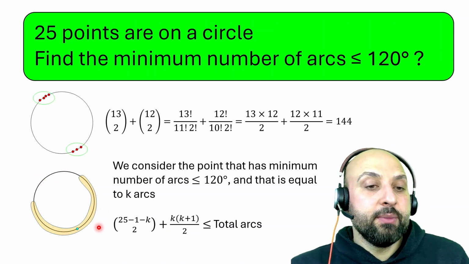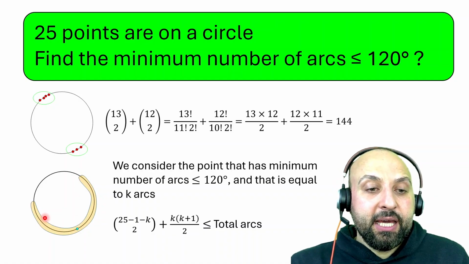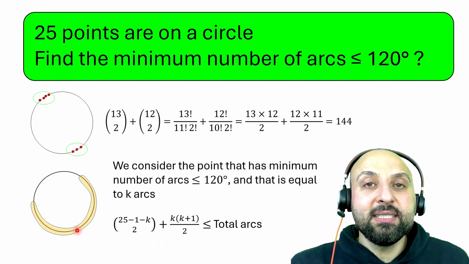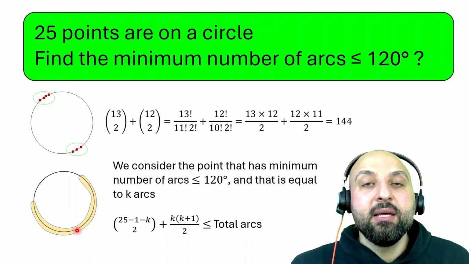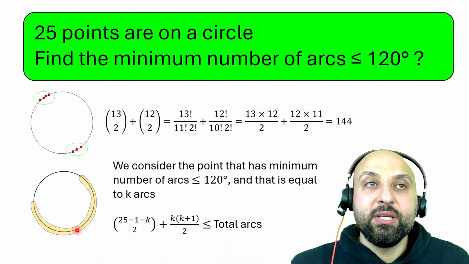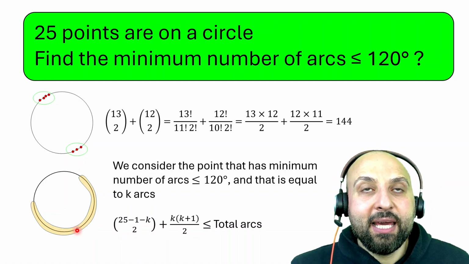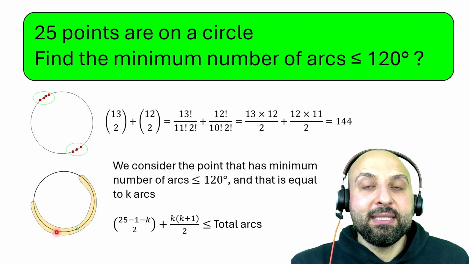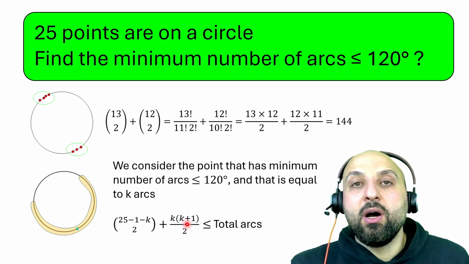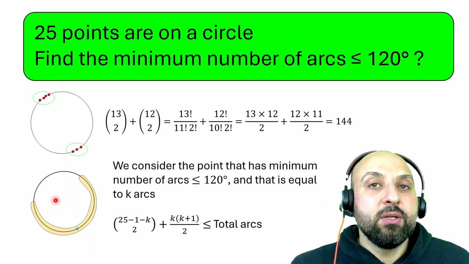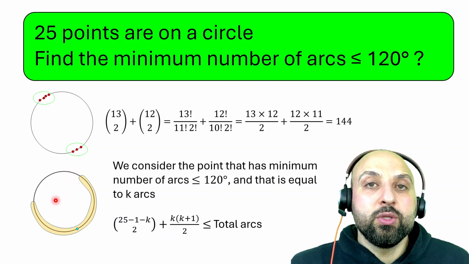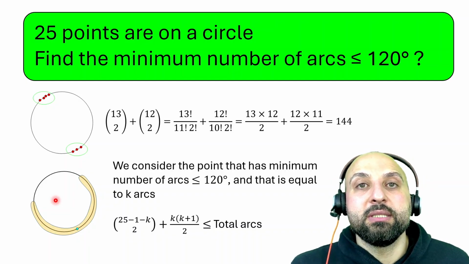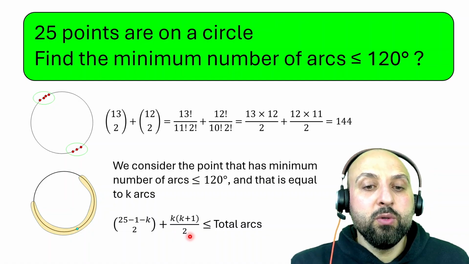So how can we calculate them? In total, we have k points here, and this point together will be k plus 1 points. And because this is the minimum number of arcs, which is equal to k, that means all the other k points have at least k arcs. So for all of these k plus 1 points, we will have at least k times k plus 1 arcs. And because every time we calculate an arc, we are actually calculating it 2 times, since looking from this point we calculate it once, and then from the other point it's actually the same arc, we have to divide by 2.